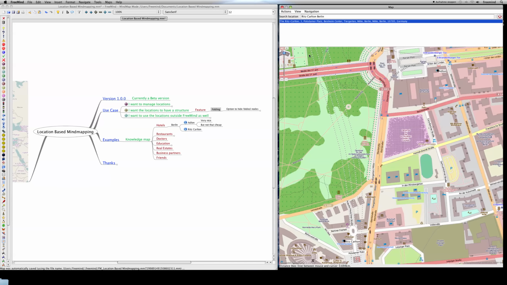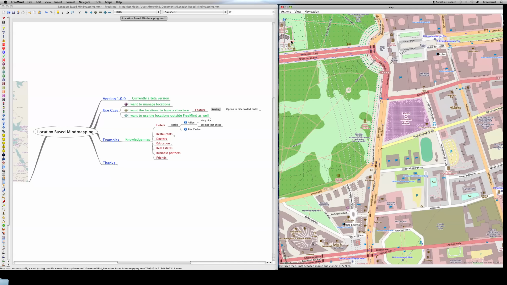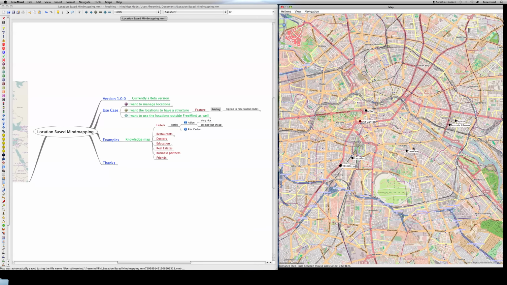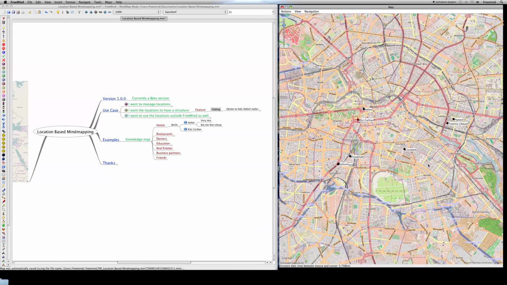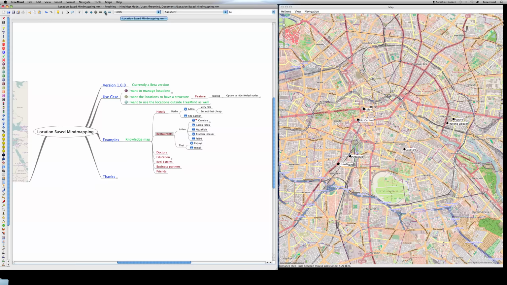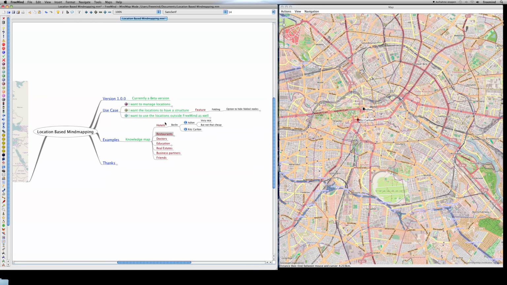If I uncheck this and zoom a little bit out, I see a lot of nodes here. These are some restaurants I put in, and they are folded. Now I choose Hide Folded Nodes again. Now they are hidden, and I can display them using fold, unfold, and fold.